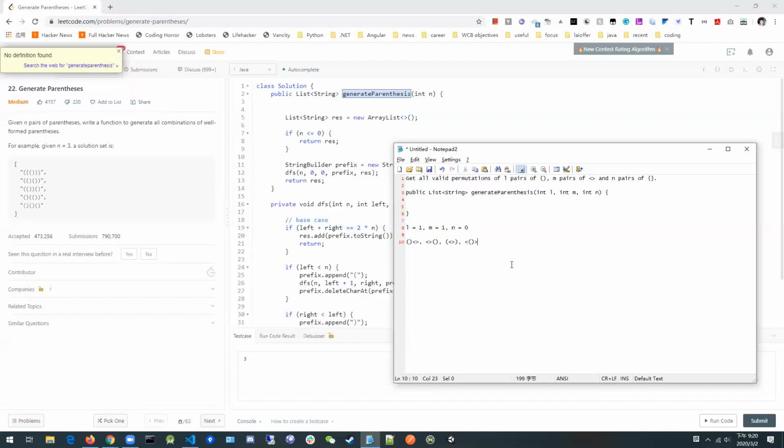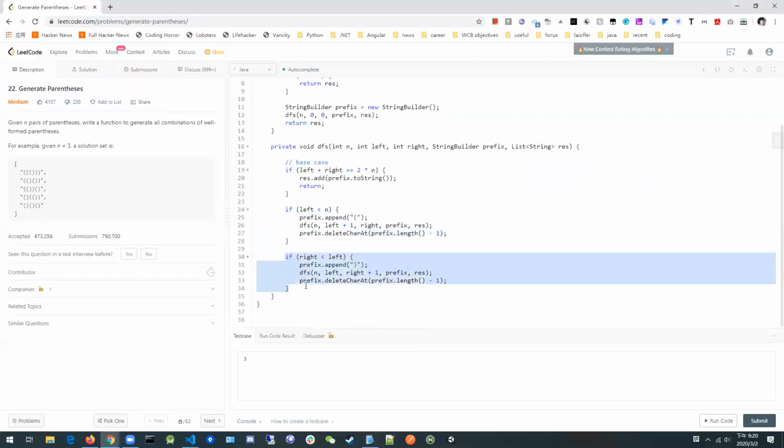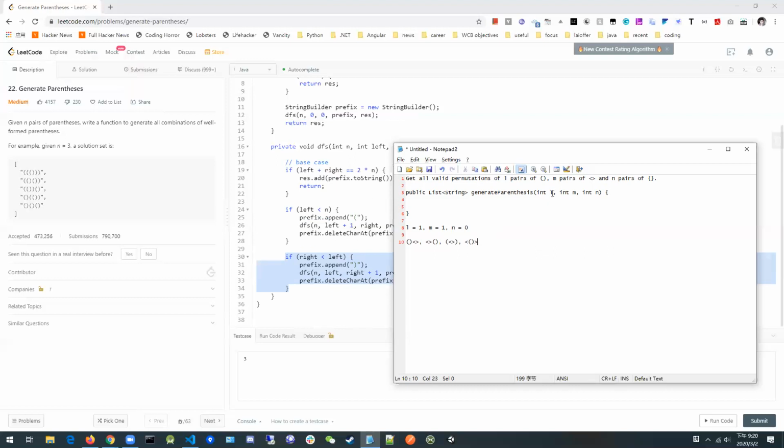Instead of having a single if here, I think we need to generalize the problem a little bit more. We could definitely create an array to collect all the possible answers here. And I think the biggest difficult point is here: we need to match each open bracket with a closing bracket.